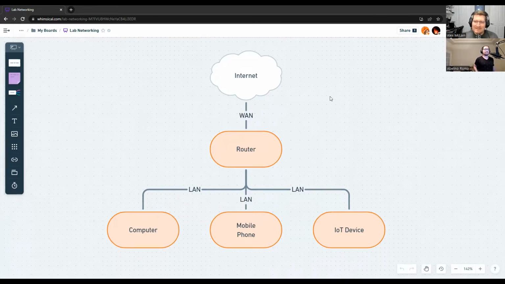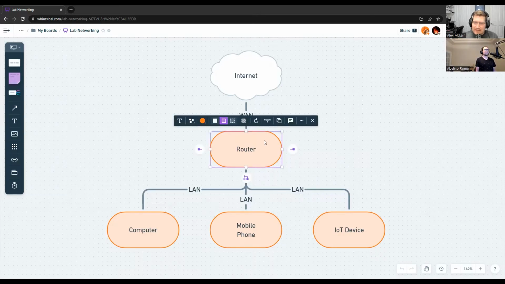Yeah, so there's definitely several different attack vectors there. The first one being, like I mentioned, somebody getting in through the internet, but not necessarily directly from the internet into your router.